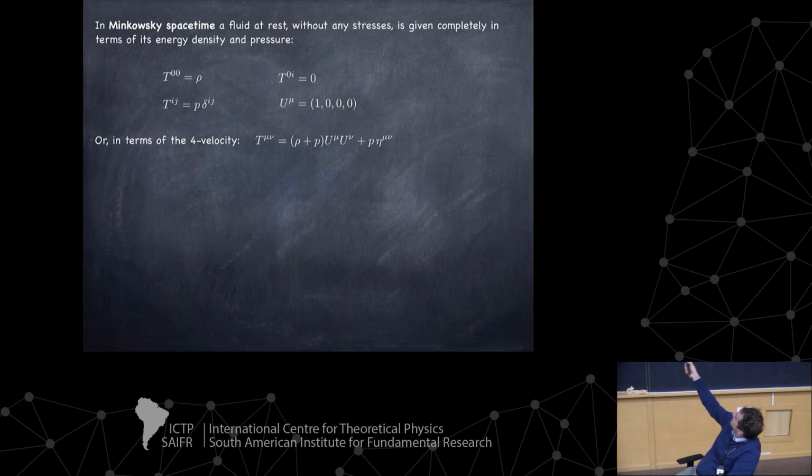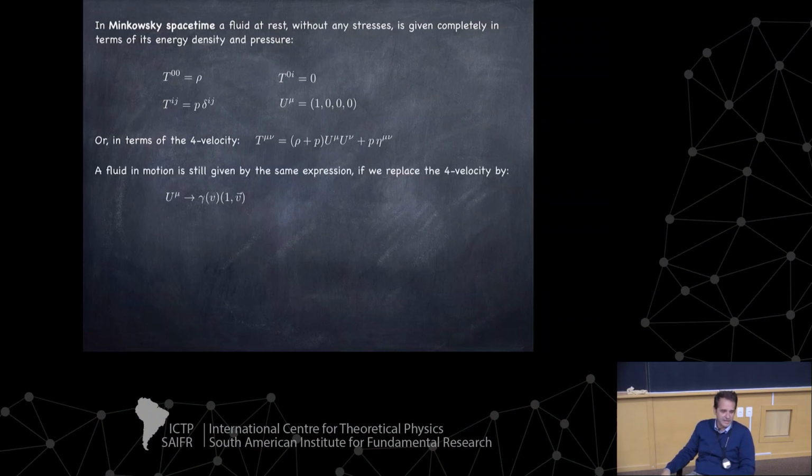So in this way, you can always recover the 0,0 component. You have P here, which multiplies 1, 1, and this eta 0,0 is minus 1. So this cancels out the pressure for 0,0. And then for ij, this is 0, and this is just delta ij. So you recover it. And it turns out that this is a more powerful description of a fluid than we have even for Minkowski. It turns out that this is something that you can generalize. You can have a fluid now which is moving, with non-zero velocity. And this is the energy momentum tensor of a fluid even outside of this simple picture that I gave you here.